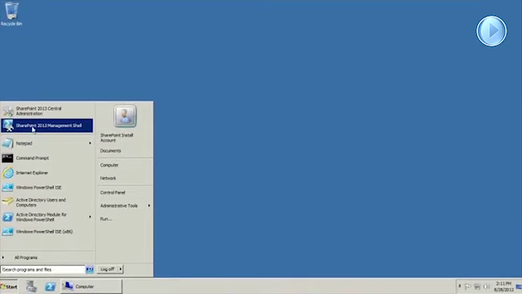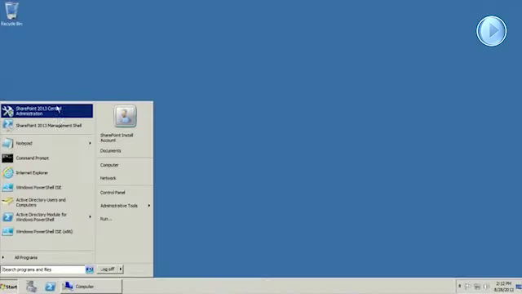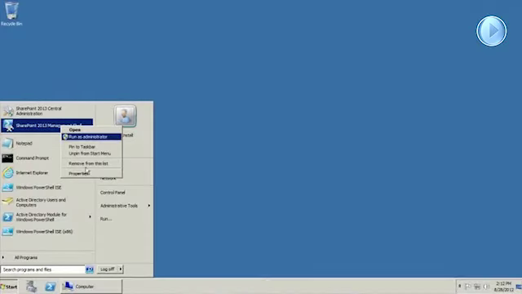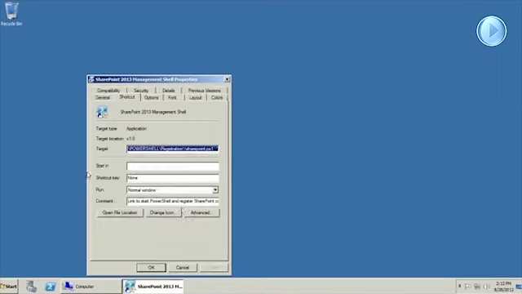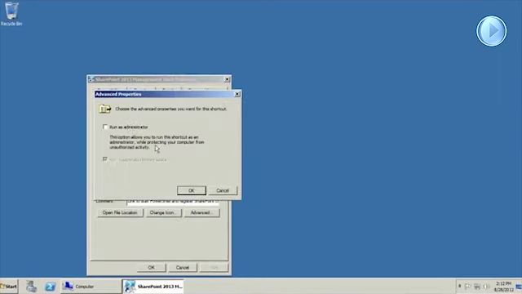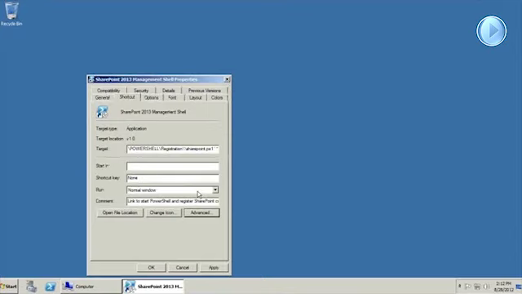The other thing that I do is for the management shell, in order for that to do most of the things that you need to do for SharePoint, you need to be elevated. And so I come in here. I apologize for GoToWebinar freaking out. But I go in here and I click the Advanced button and I click Run as Administrator, because you're going to need that for everything anyway. So I just go ahead and change that shortcut so that I don't forget sometime, get into PowerShell, and not have things work.